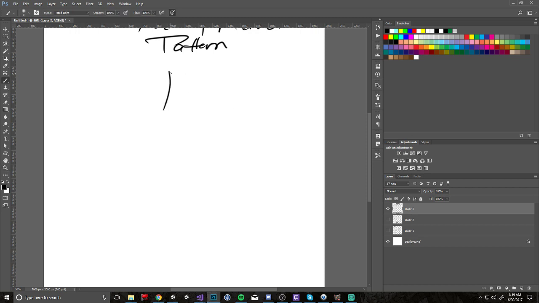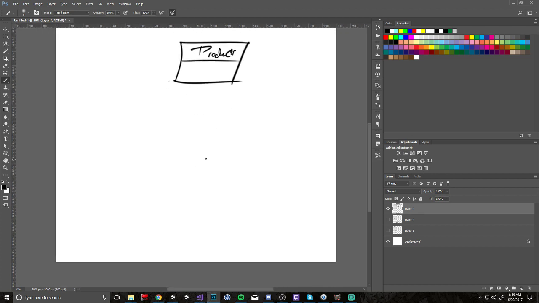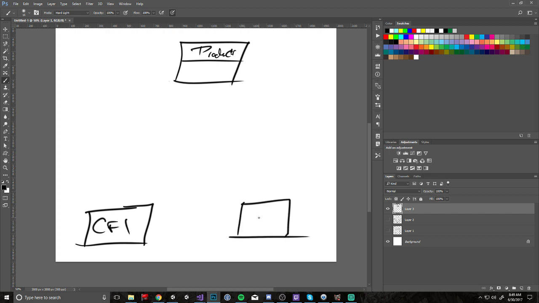I'm just going to shorthand this one now. We'll have product 1, or this will just be our product, which, as I said before, will be an interface or a subclass, whatever happens to suit your needs better. And here, though, we'll have concrete factory 1 and concrete factory 2.